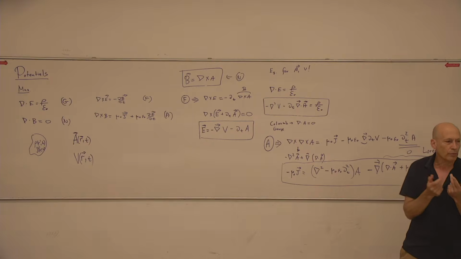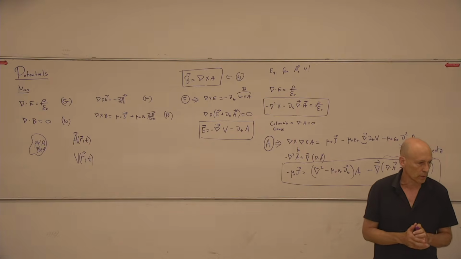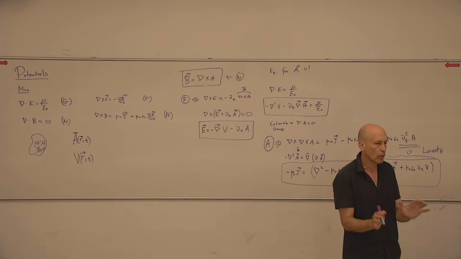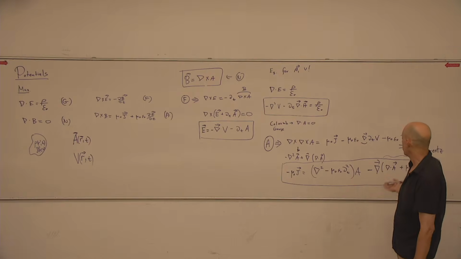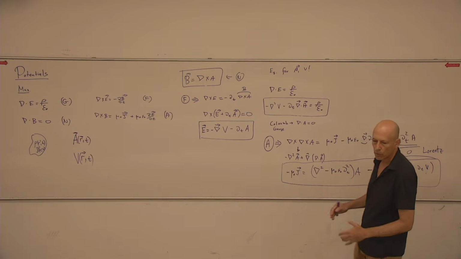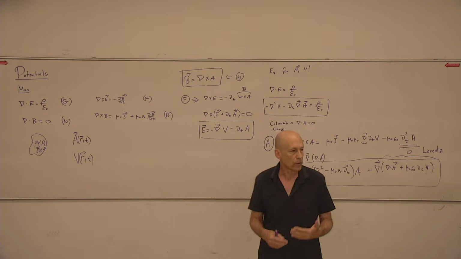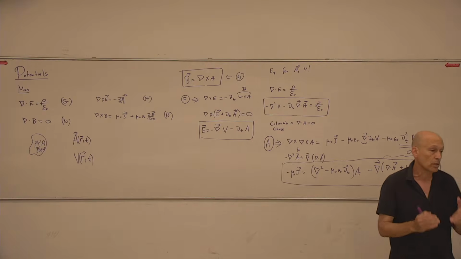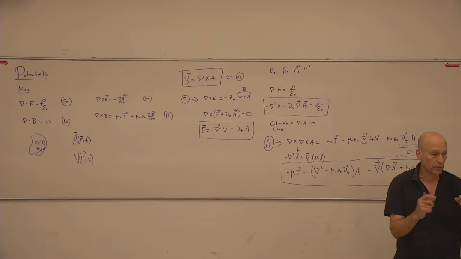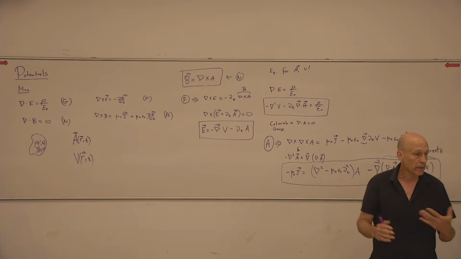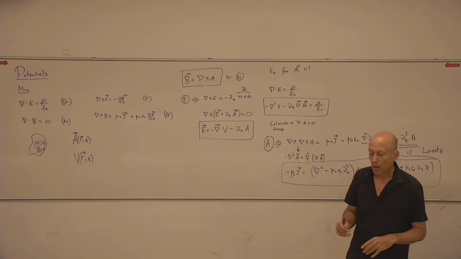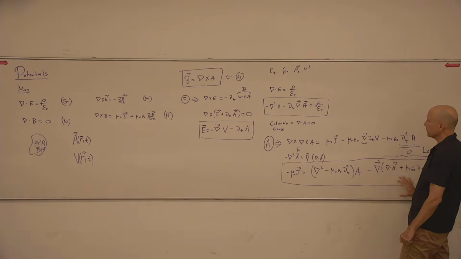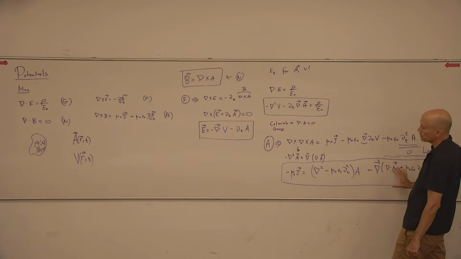Now, sometimes there are clever gauges beyond Lorentz and Coulomb. Coulomb and Lorentz are the most famous ones, but I'm not claiming they are the only ones. We can create your own gauge, and then this is, let's say, not 0, and you can solve this in your gauge. But what is important is not A and V. Eventually, what is important is E and B. That's the physical reality. So there are an infinite amount of gauges. And this is the idea, and the claim, I didn't prove it yet, that we can choose this one to be 0.